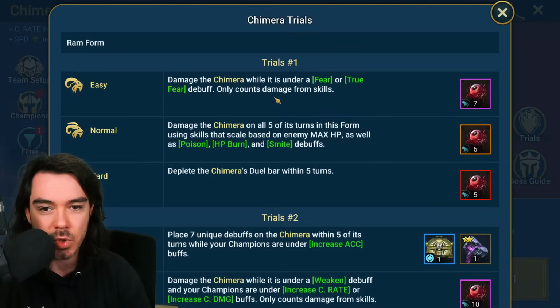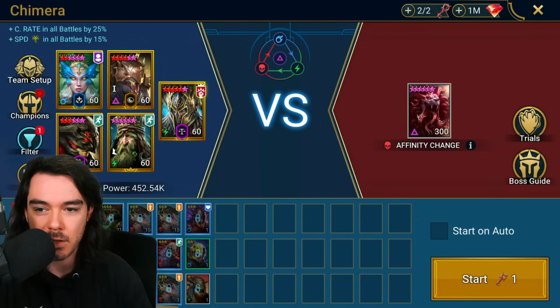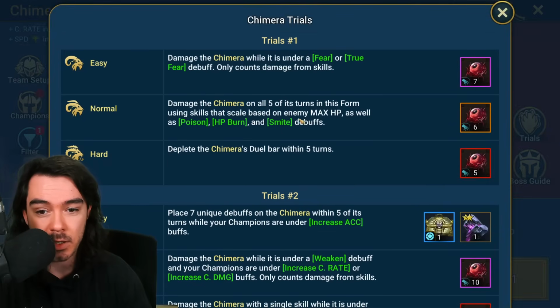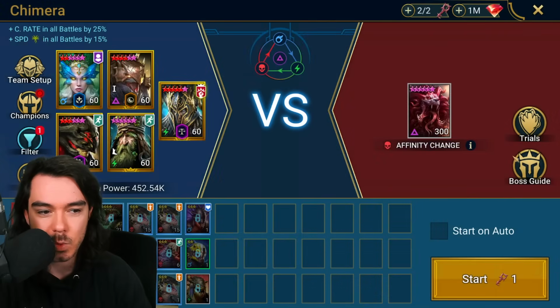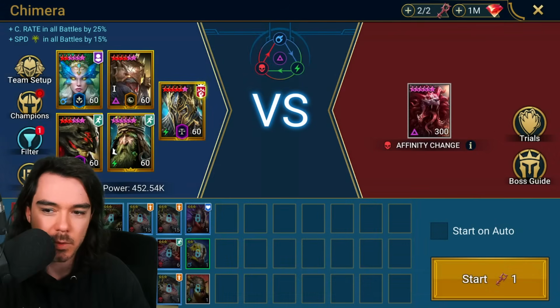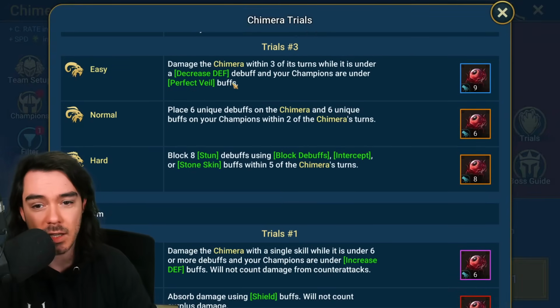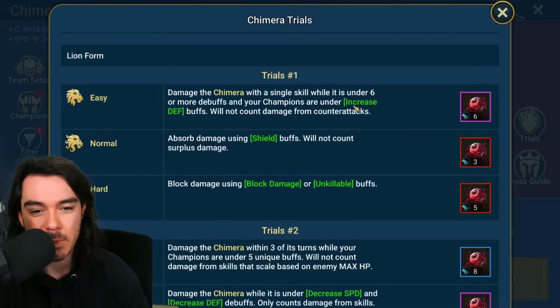Now, interesting enough, in terms of trials, we don't have a Lydia. Here's the thing. He's our decreased defense weaken. I don't know if there is a good fear option here. I guess we could put in Lydia instead, because, yeah, we don't have fear. Poison, yeah, we can do an enemy max HP, no problem. Dual bar, don't know about that. That increased accuracy, that's tricky as well. Very tricky. Maybe Firol gives you that. Hard to do. Weaken, increased crit rate, crit damage. Again, he doesn't actually have increased crit rate buff, so that's a little bit tricky. So trials might be a bit tricky, but we'll give it a shot. Decreased defense perfect veil is easy, and buffs and debuffs should be easy. And then we can maybe even do that. That's possible. 6 debuffs and increased defense.